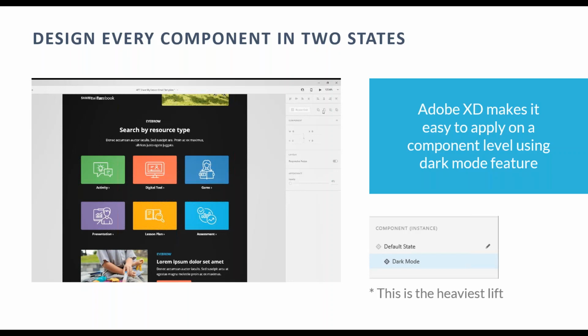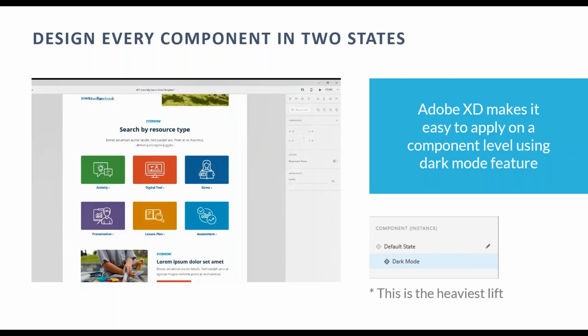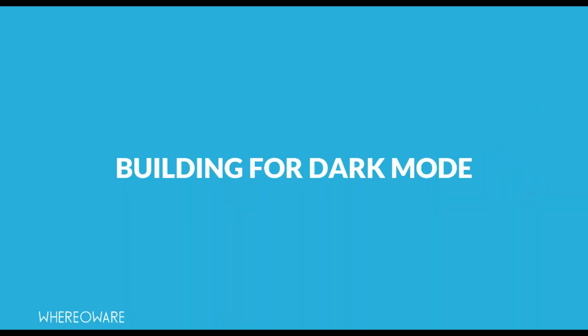Well, after the design phase, how do you actually update your code? So code updates are actually super easy, and 2 of the 3 steps you only need to do once. And what we found is that a lot of the time spent with dark mode is in that strategic design phase. So fortunately, the code updates are actually going to be relatively simple.